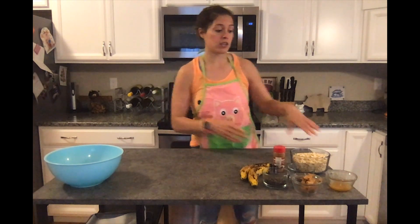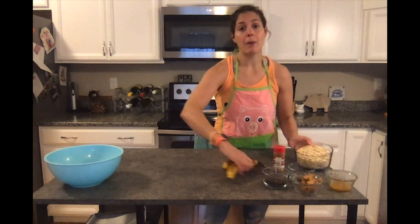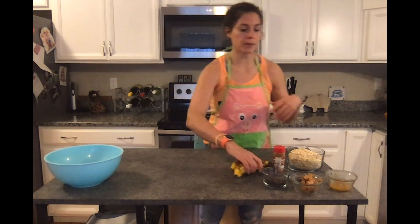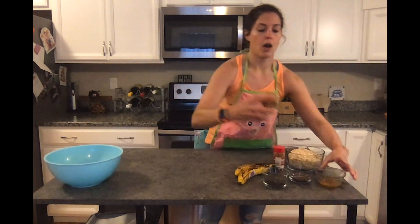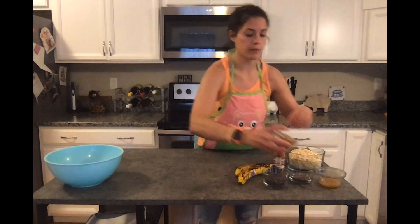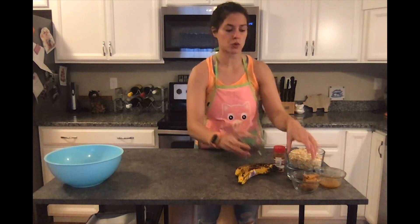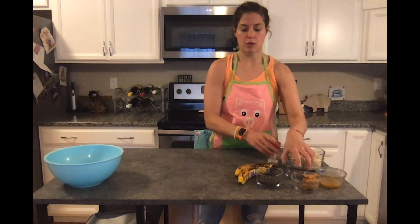But for today, my version, you will need two and a half cups of rolled oats, about a cup of mashed bananas — that's about two ripe bananas. I like bananas on the riper side for things like this; when you mash them it just makes it easier. Two tablespoons of honey, a quarter cup of peanut butter — you can use chunky or smooth, I'm using smooth. And then about three tablespoons of mini chocolate chips, one tablespoon of flax seeds, and a little bit of cinnamon just to sprinkle in.